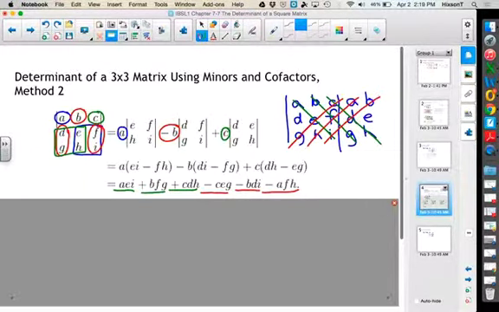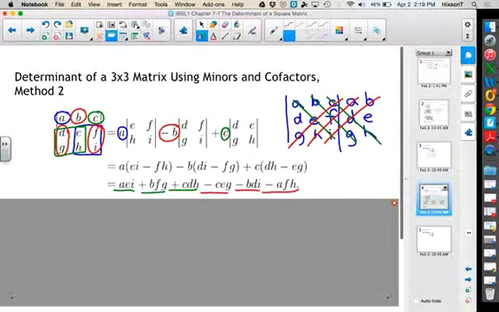Alright? Somebody using this method recognized the pattern and came up with the first method that we had looked at. Okay? That's how these things get developed. People just use the same method over and over again and then eventually see a pattern. Okay? Thank you.